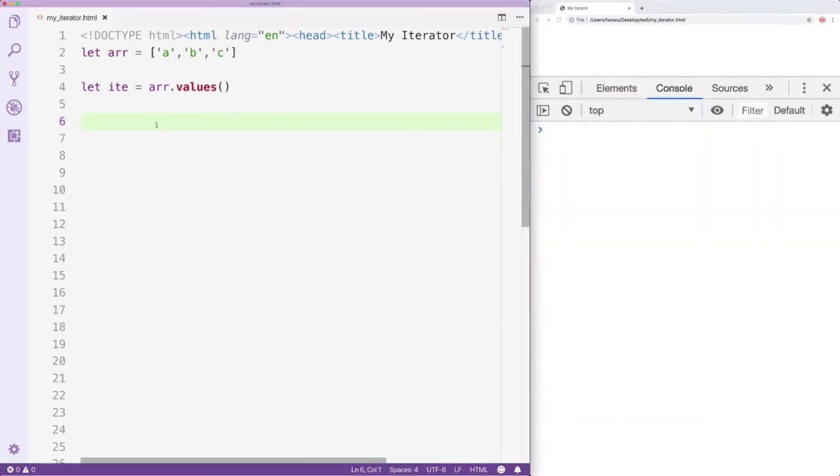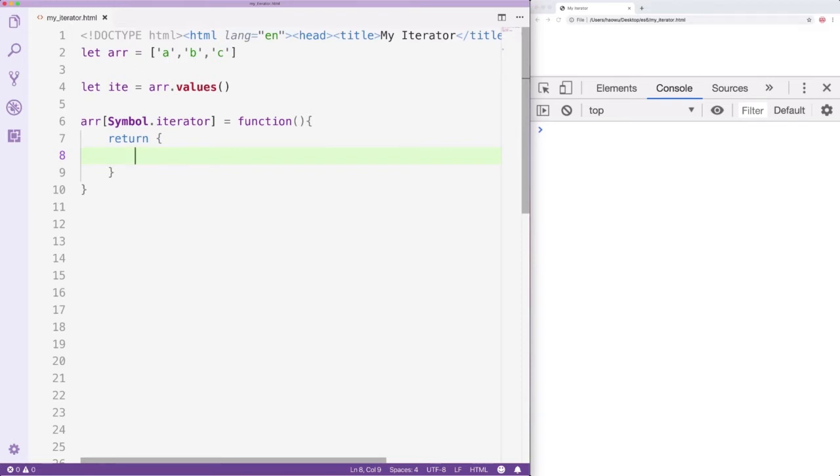Next, let's create our own iterator. We still want to output each element value, but we want to capitalize them. First, we follow the iterable protocol. We define our own API method using symbol.iterator as its name. The method must have no argument and must return an object. The returned object will be the iterator object.